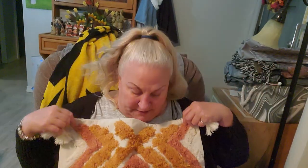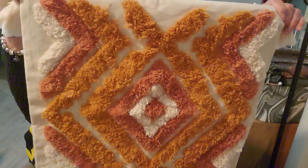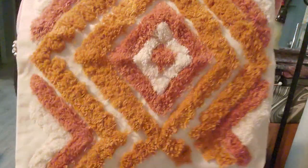This will be a good and great all at one time. I can't speak, but this will be a great piece for one of my boho sales. I mean, I'd love to keep it, but you know, Bella would have her way with these tassels. So it's a super cool pillow cover. Very boho, love it. I mean, I could pull the tassels off, I suppose, but I probably wouldn't do that.